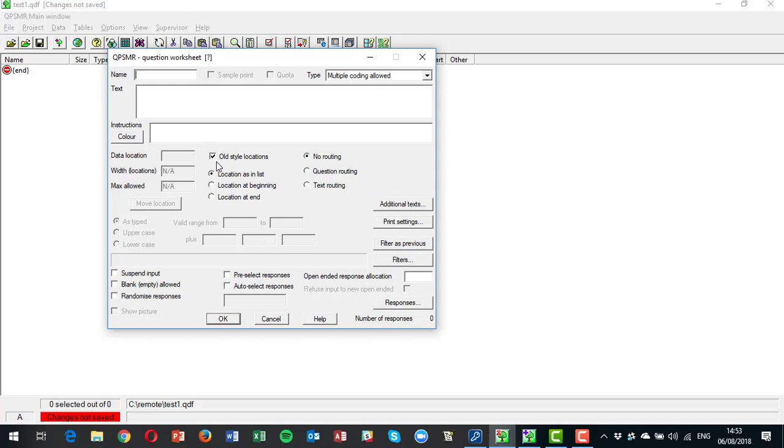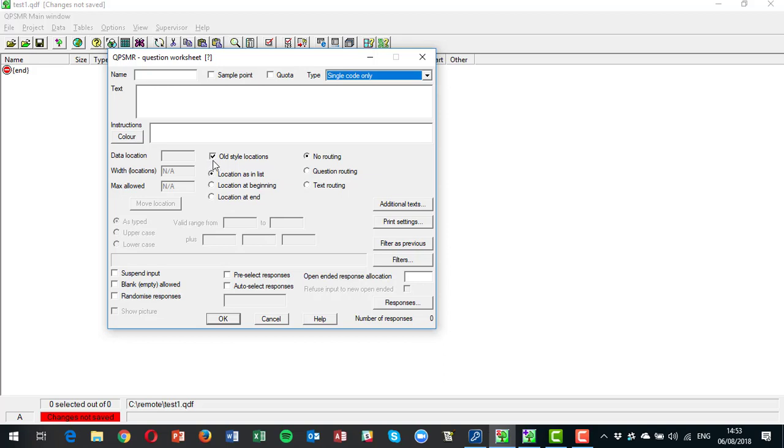So we move on now to old style locations or not. Now what old style locations do is store the data in different ways. So what old style locations would mean is that QPS will store the data in codes on a field, and by default it will use codes 1 through to 9 and 0, so in other words 10 locations. You can edit that in your global project settings to include two other codes that are occasionally used in market research called X and V, but I'd recommend actually just leaving it with the default 1 to 9 and 0, so you've got 10 codes.